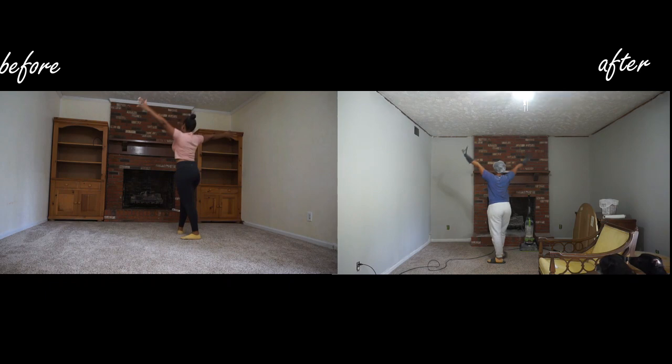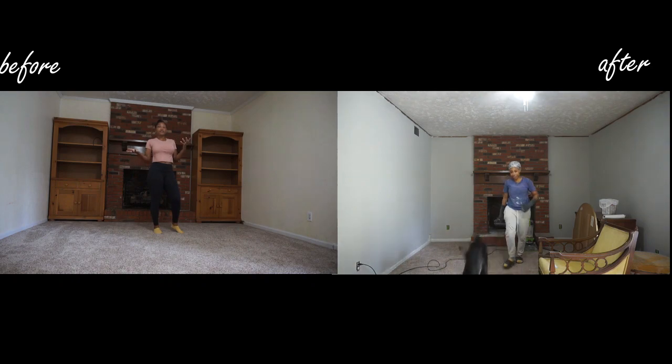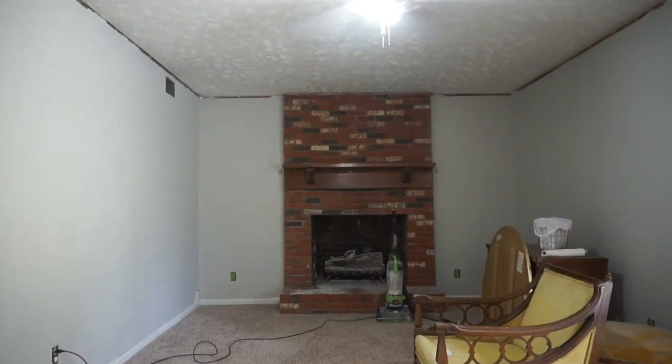And just like that, we are finally done. And oh, that little black puppy there was our foster puppy. Her name is Stormy. She has since been adopted. The room is finally done, and I cannot even tell you how happy I am to finally be done with it. This was a very messy project.